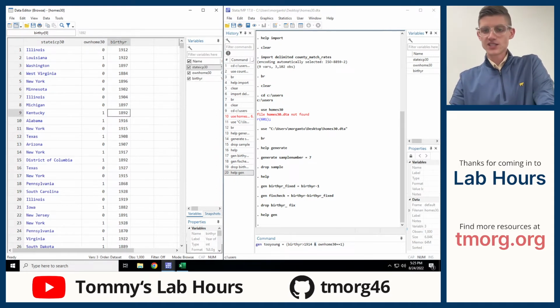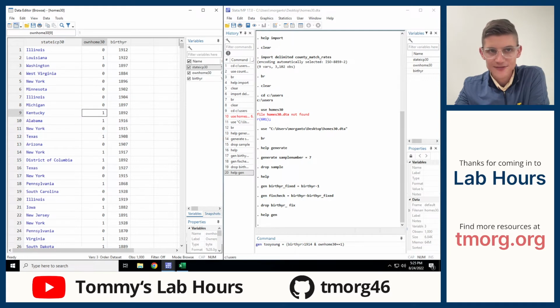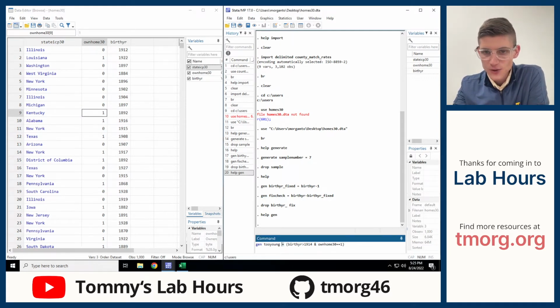This double equals sign, like we talked about yesterday to an extent, is the logical check for equivalence. Is own home 30 actually directly equal to 1? Is it defined as 1 in this observation? So single equals is the rules for a variable. Own home 30, double equals 1.